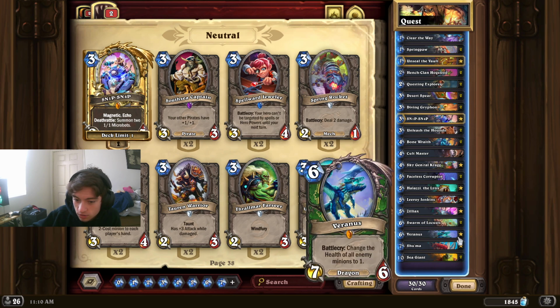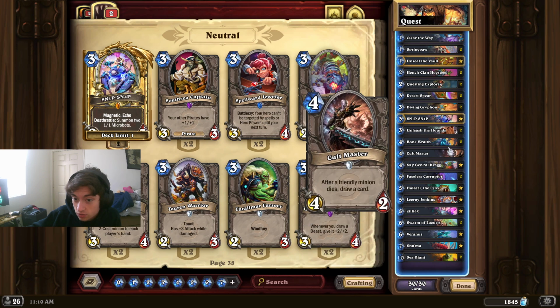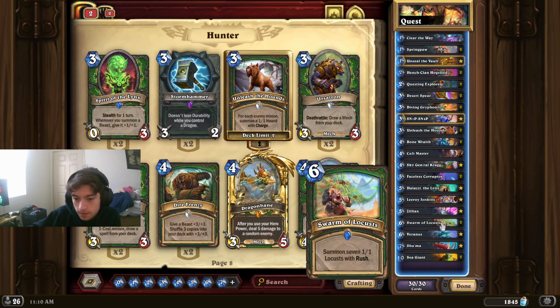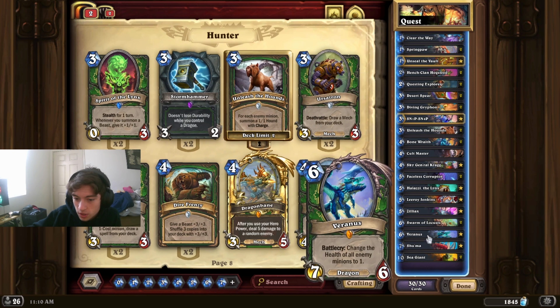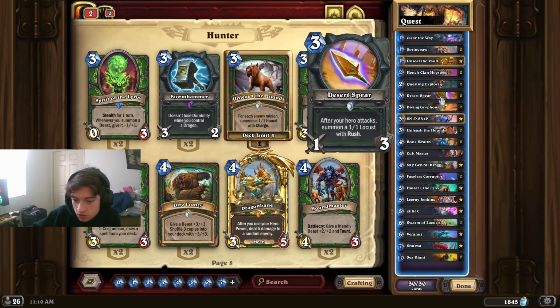Then turn 6 you have the Swarm of Locusts, and then Halazi. Turn 6 you also have Varanus, which is a really good combo with Unleash the Hounds if you have him on turn 7. You can also just play him on your own because you generally have a lot of minions on board, or if you play him on his own and you have a Desert Spear, you can deal with some minions.